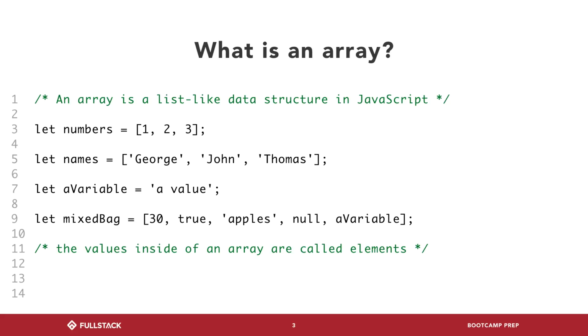Later on, you'll see we can also throw functions in there. We can throw objects in there. Basically, anything you can create in JavaScript, you can toss in an array, right? So an array is kind of this nice grab bag, vehicle or container almost. It can hold whatever it is that you want.